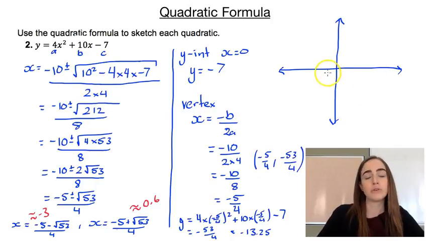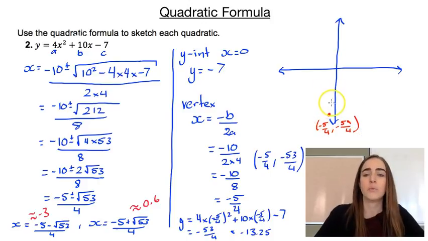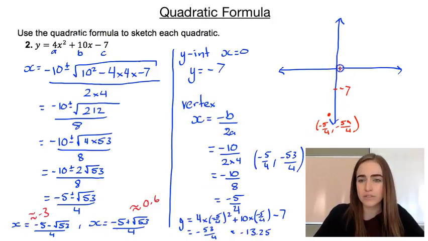All right, so that's going to help. Now we can start plotting all these points. We know it's going to have to come down. We'll draw our vertex first. -5 over 4 is only -1 1/4, so we won't go very far out, but all the way down to -13.25. Okay, so that's our vertex. We need a y-intercept of -7, so that's about half of that. So we'll put -7 there. Now we need this as 0.6, so that's going to be really close there.